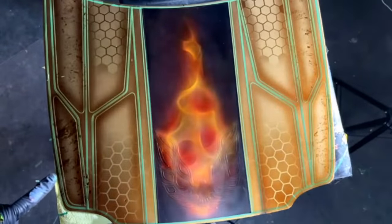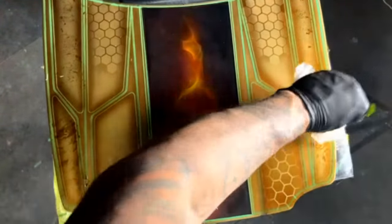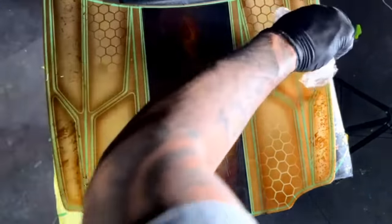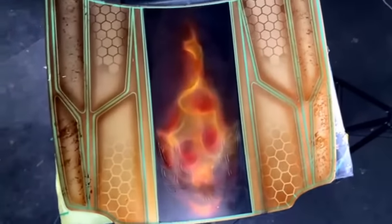I like how this one turned out. This one turned out pretty. I'm going to have to actually make this one a little darker to match that. There we go. Okay. A little more here. Whoa. Sorry about that, guys.